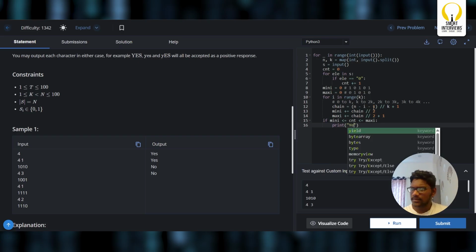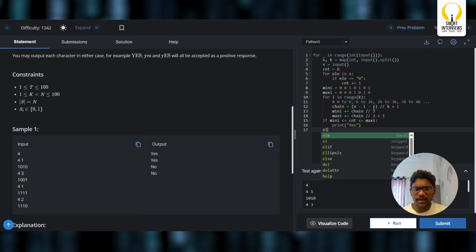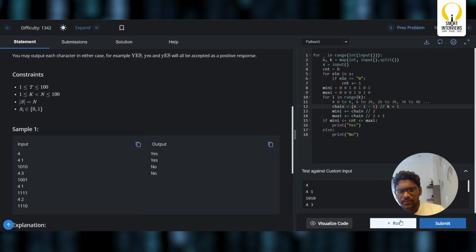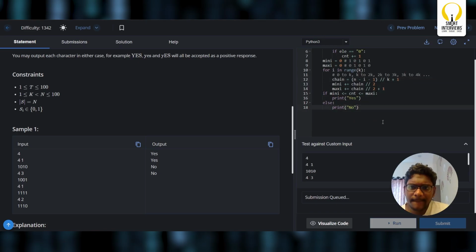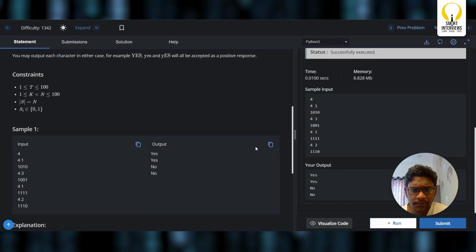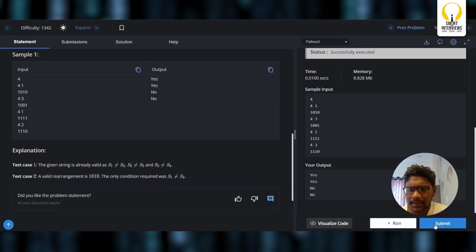If this is the case, you can now obviously alter and you can find the string, or else no. That's it. Okay, we'll submit this.